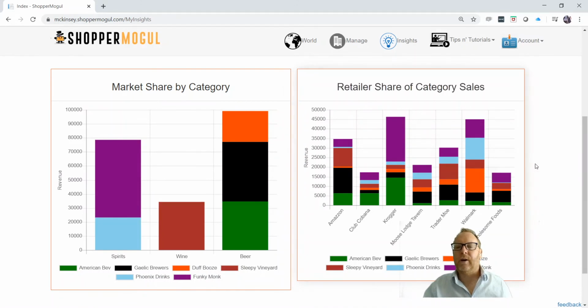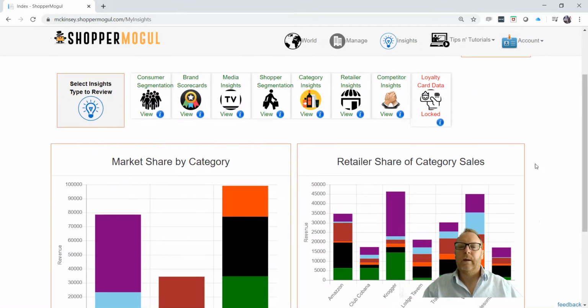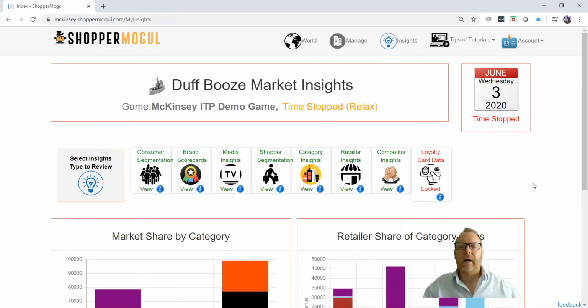So it gives you an idea of what's most important to different players, whether that's to help you think about where you need to target, or to think about, if you're trying to hurt your competition, what's the most important place to go and hit them. So that's a full breakdown of the information that's available to you. Obviously, all of this information is insightful to everybody, but some of it is more important for certain people.